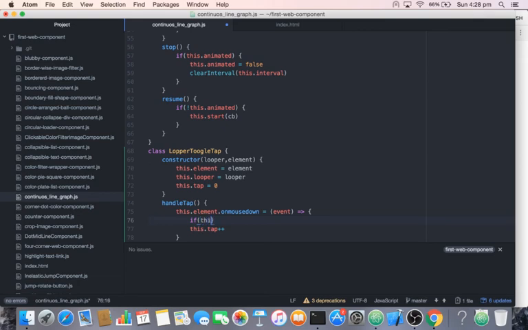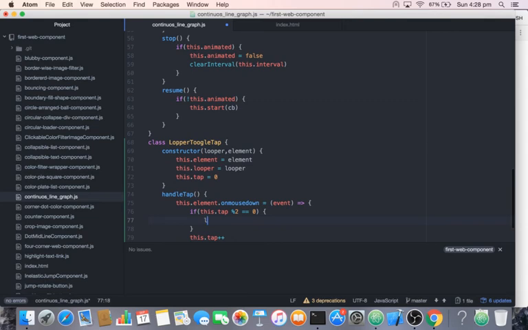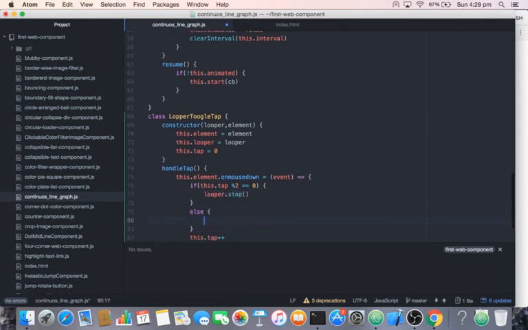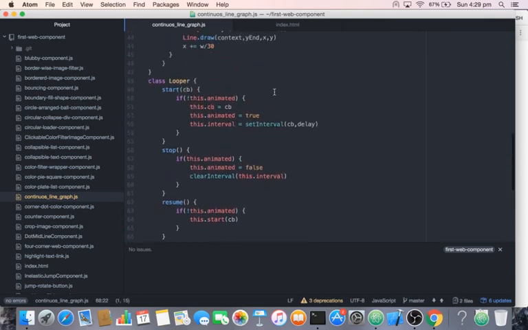So the logic will be: if this.tap % 2 equals 0, then looper.stop, else looper.resume. Okay, so I'm going to use this in the main task.